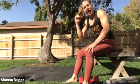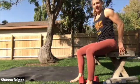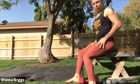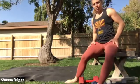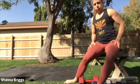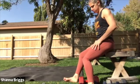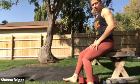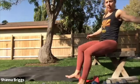And if you're on your back, you can just have your feet flat with the knees bent and rock your hips side to side. If you're seated with me here, just mimic me where I have my feet flat on the ground. And I'm just gonna rock them side to side. We're looking to just get some movement through the hips, kind of like windshield wiper your legs. Good job.